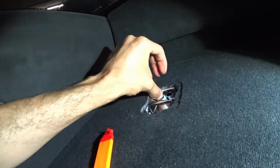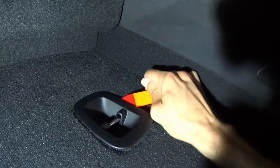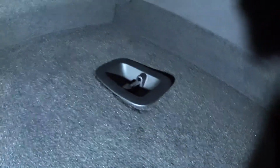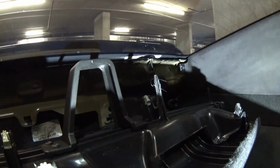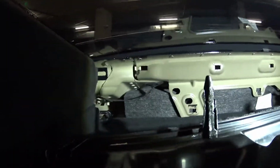I don't think that's bolted to the actual carpet. Could be wrong, but anyways, let's move over to that side. All right, this is the back piece. I'm going to just pull on that and it just popped right out. I guess there is something holding it. It's kind of sticky there. Kind of weird, huh? Wonder why. Anyways, so yeah, that's that. And it looks like those tabs go in the holes. Okay, so that comes out easy.